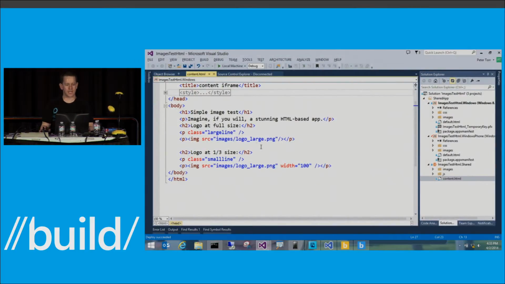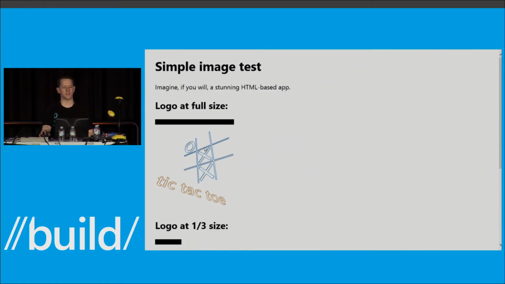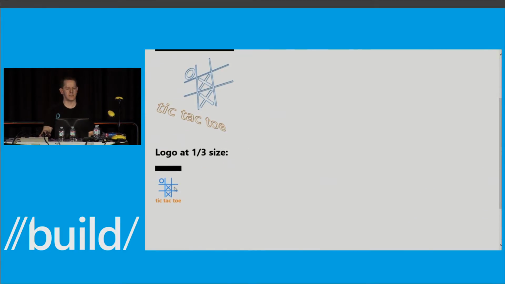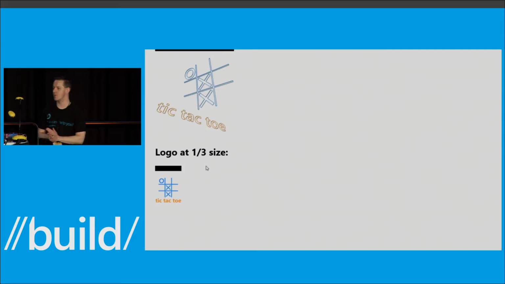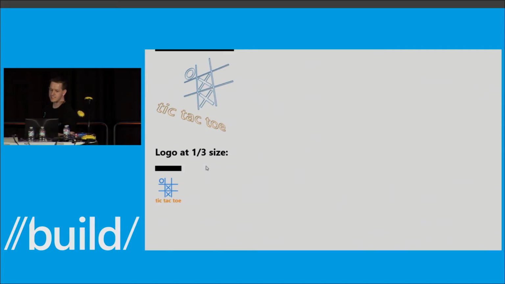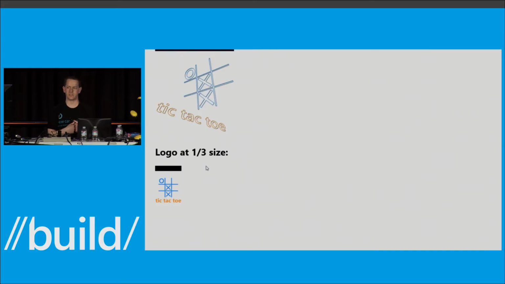So if I go into my HTML, where before they both said logo large.png, I'm now going to make this one say logo small.png. And when I go ahead and run this, you know what's going to happen. Now my big logo looks nice and fancy with lots of detail, and my small logo looks very nice. Not as fancy, but you can see it, you can read it, you understand what it is. So that's how detail level plays into assets in your application.